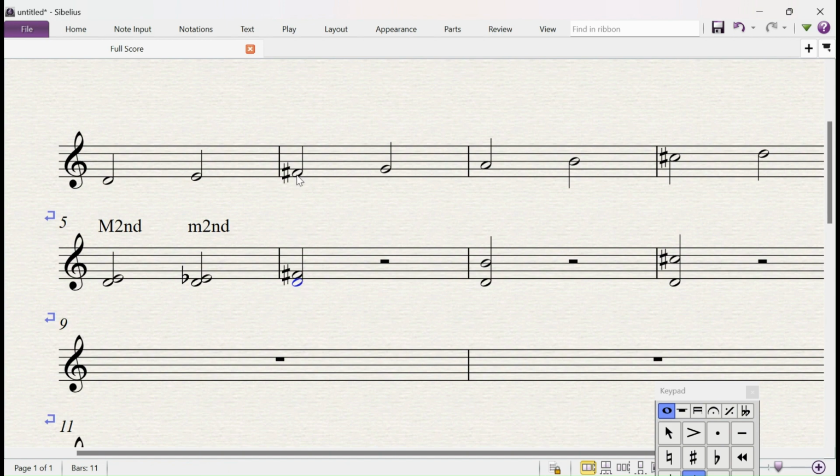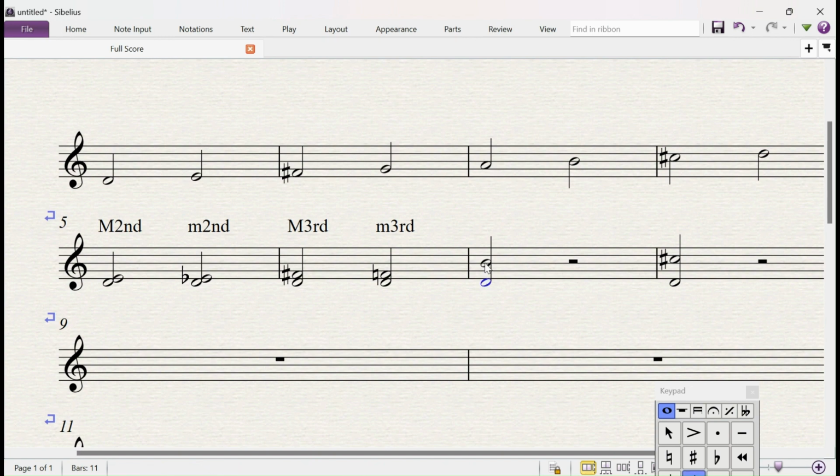Now F sharp is in the D major scale, so we do know that this is a major third. All right. Now the F sharp did not come up because it's in the same bar, so this F sharp affects it. So what I have to do is make it lower by a half step. If I lower the F sharp by a half step, it becomes natural. So major, minor, minor third. So when you lower the major interval by a half step, it becomes minor.